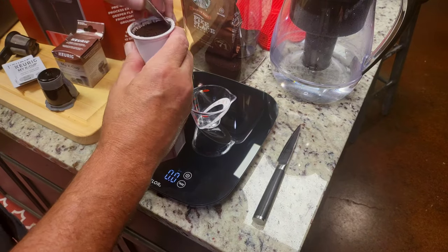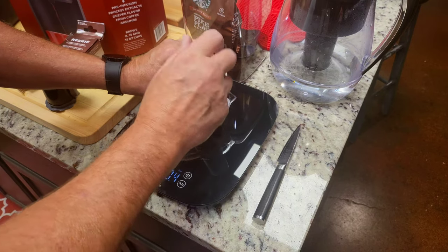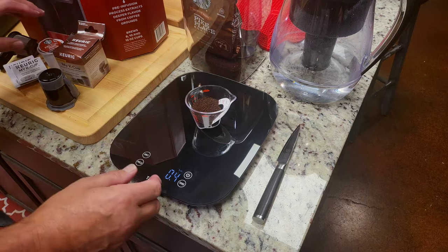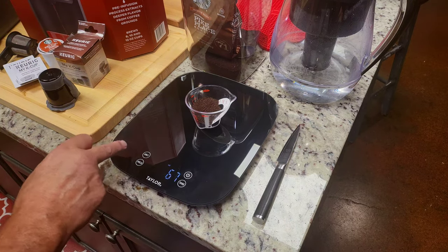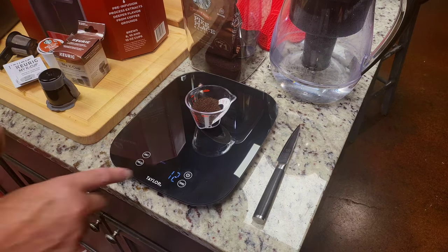And we're going to dump that right there. And that gives us 0.4 of a fluid ounce. So you know what? Let's change that to grams. I think that would probably be best. It's 12 grams. And there it is.